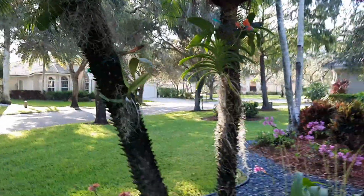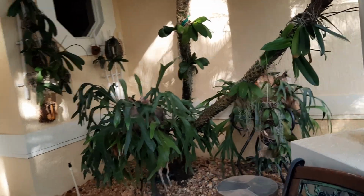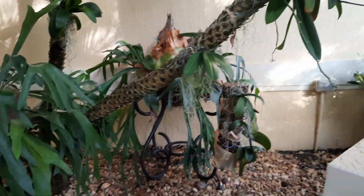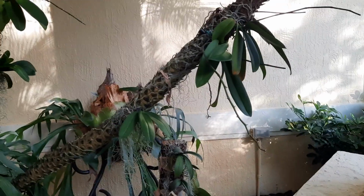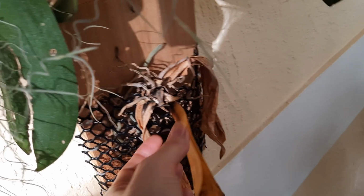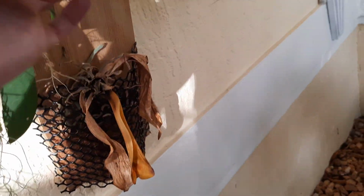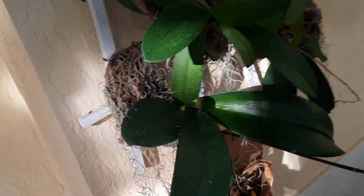Those are a few orchids here on the Robellini palms. And a bunch of Phalaenopsis here with the staghorns. Nothing is blooming. Oh, this one didn't make it. That was my huge Phalaenopsis. I actually repotted it before I left, but it looks like it's got crown rot. Didn't make it. That was my pink Easter Phalaenopsis that always blooms for Easter.